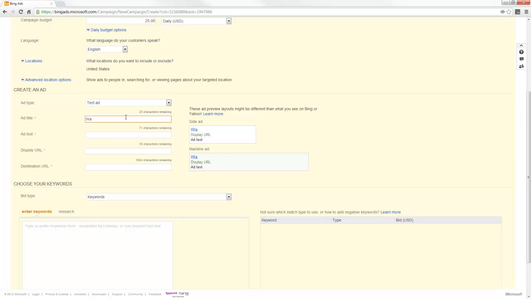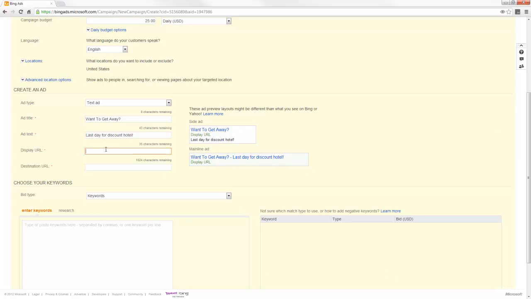How about, want to get away? Question mark. Okay, so now we're asking a question. And we're also talking about the benefit, getting away. Okay, so we're not necessarily using the keyword, although if we do some keyword research, we may find get away as a keyword that people type in. The ad text is mainly going to describe what they're getting. Okay, so here we could just say, last day for discount. And since we're running hotels, this is our hotel ad. We'll say hotel.